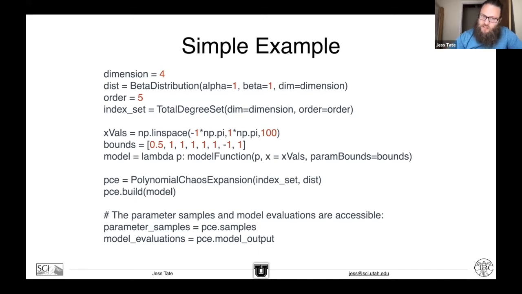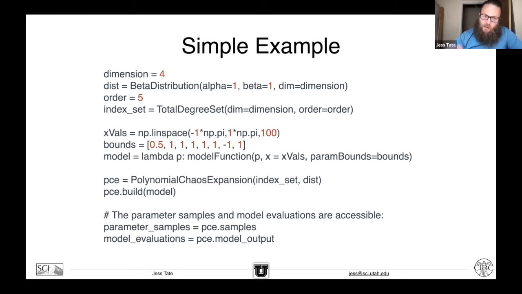And so hopefully this is not terribly foreign in terms of Python coding for people, but if it is, we're happy to help. We can walk you through. There are multiple examples on the UncertainSCI GitHub page that you could try, and you can more or less copy most of the examples, except change your parameters and change your distribution, and change your model out, and it will work. It will work for a vast majority of cases.